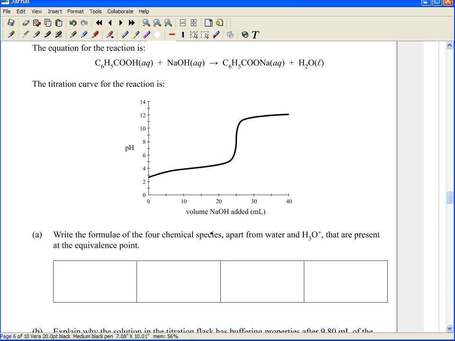and then it says write down the formula for 4 species apart from water and H2O plus that are present at the equivalence point. Okay, equivalence point is about there. Okay, so we need to go through now and write in those horrible chemicals that are present then. Every time we have got H plus present, or H3O plus, I also have OH minus in every situation, never different. So tick. That's a cheating one, but it's all good. Now notice as well, sodium was there as well, so I can put sodium 1 plus there as well. That's all good.